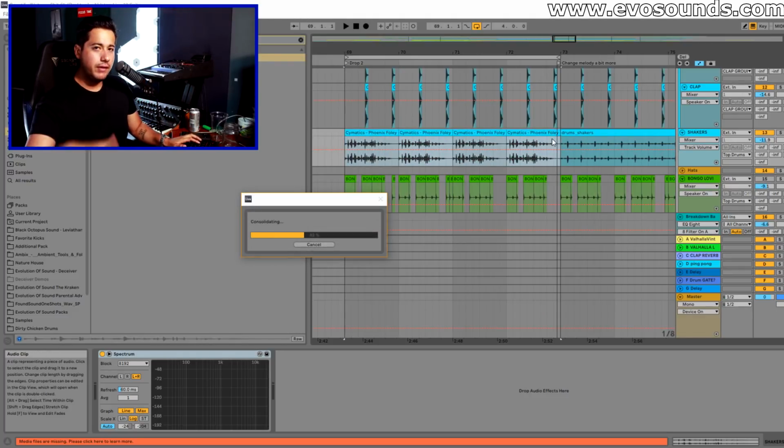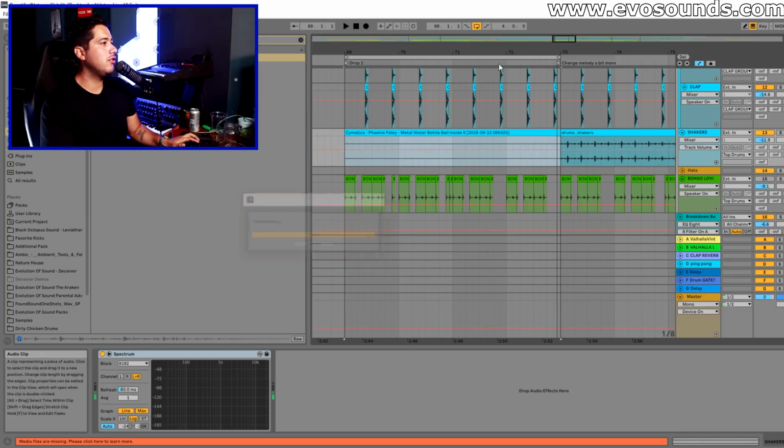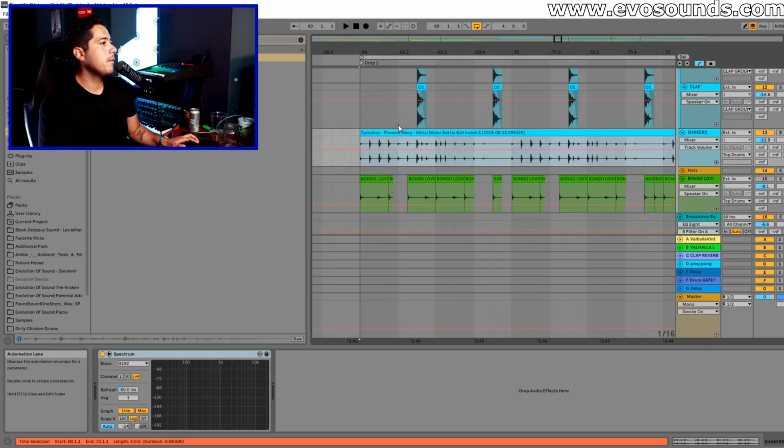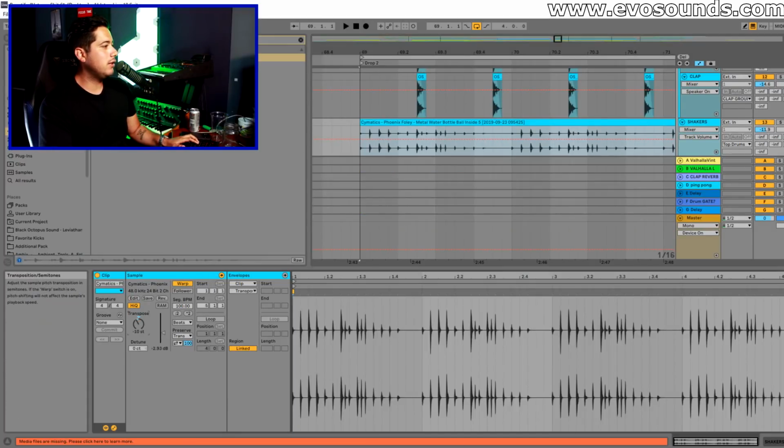I'm going to consolidate all of this I did already together. You're going to see the changes that happened, so you can see that Ableton actually got those and shortened them for me. And then I'm just going to transpose down by -12 or -5 would be a good one, as that's the perfect fifth. But we're going to go 12 and see what it sounds like. And we're actually going to go into Complex Pro here and move the formants down.